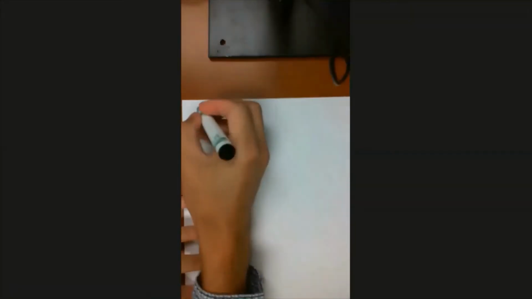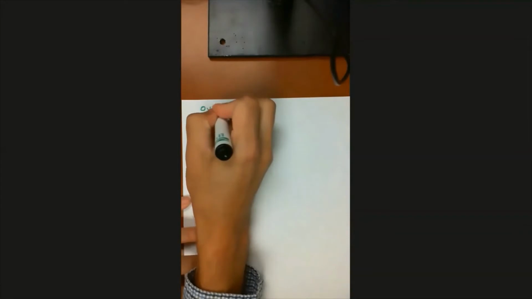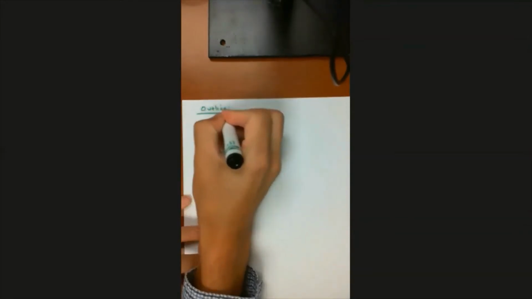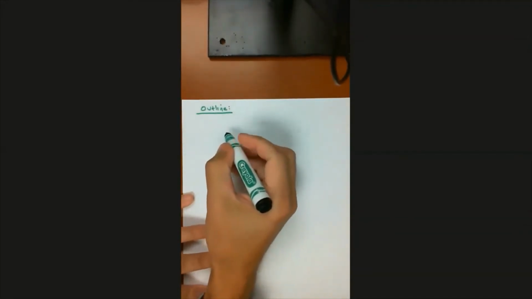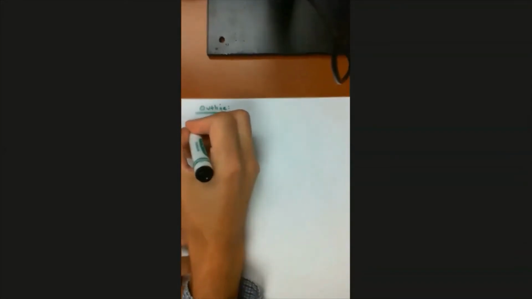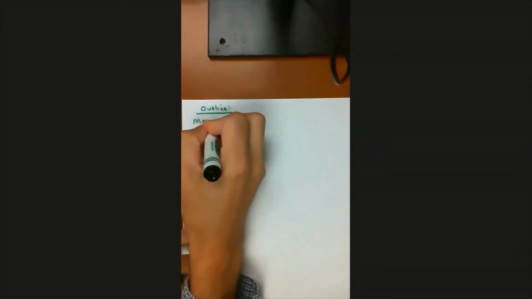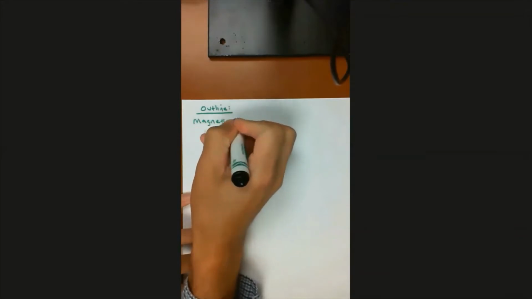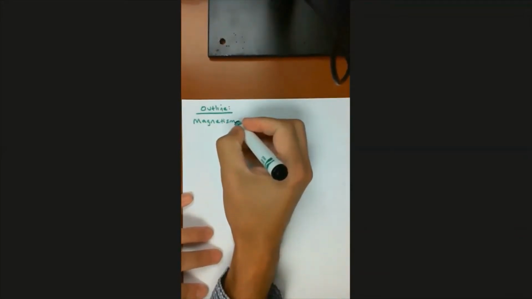All right, so I'm excited to get started in this second third of the semester. So let's go ahead and talk about a brief outline of what we're going to talk about in this section of the class, and then let's get started talking about magnetism. So if I were to make an outline of what we're going to be discussing over the next month to 6 weeks, it would look like this. Today we're going to start talking about magnetism and what it is, where it comes from, some of its effects.